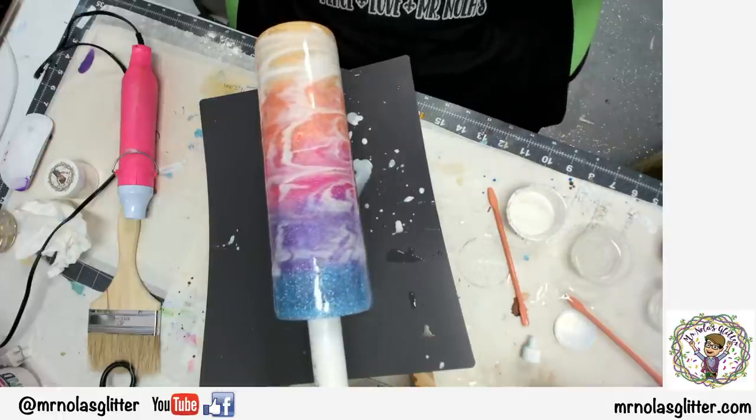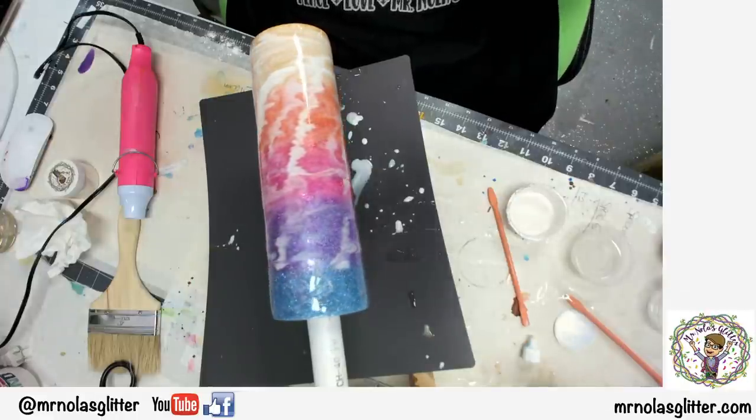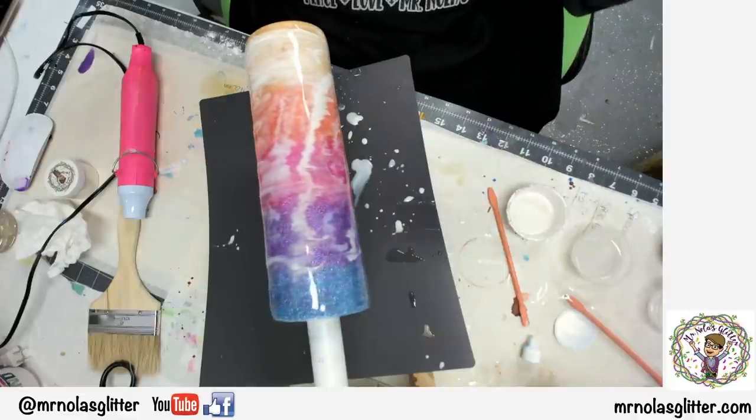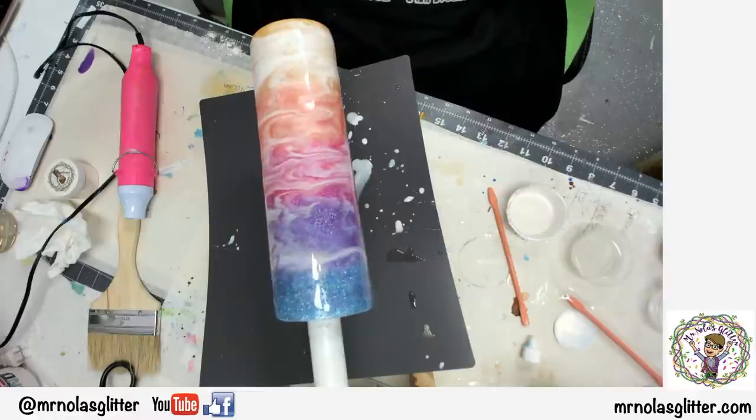Tulip, I found a photo on the internet and it was colors that I already had, so I try to use things that I already have. Wanda, I will, definitely.